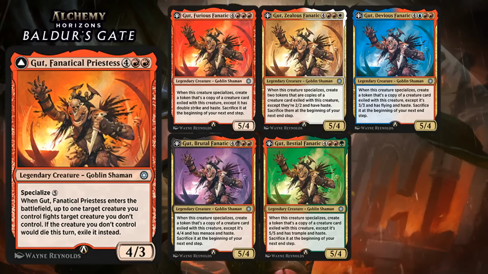Now, if you do exile something with her, you get a pretty big payoff because you get a pretty powerful creature token with haste in addition to upgrading Goot's stats. But the token does go away, so it's a one-turn thing where maybe you do a bunch of damage and then the coast is clear for your opponent. I think Goot is really good, but I think she's probably a C+. I just see too many situations where you can't effectively set up a fight that makes her specialize worthwhile.